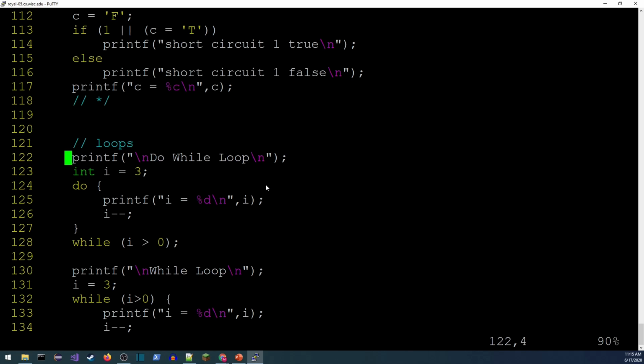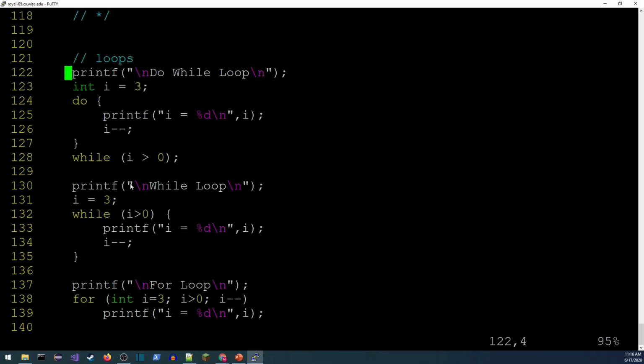This one's special in that it always does the contents of the loop exactly once, minimum once, and then it goes through and evaluates the condition afterwards. So in this case, I'm declaring a variable I, setting it equal to 3. All this is going to do is print out I, and then decrement it. So first time through it says I is 3. I'm going to decrement it. It's now 2. While I is greater than 0, it keeps going. So it's going to print out 2, decrement to 1, print it out, and then go through one final time. So 3, 2, 1. And then when it reaches this line, it'll be 0, no longer greater than 0. It'll stop. So the do while loop here is going to print out 3, 2, 1.